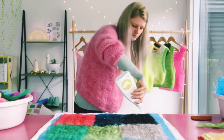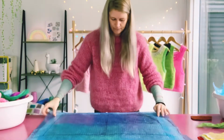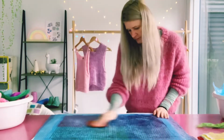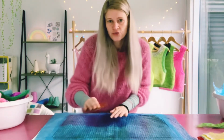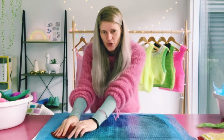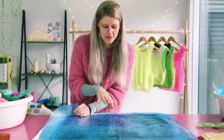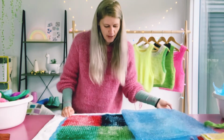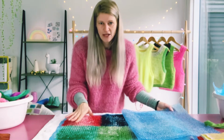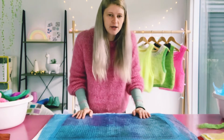Add some soap, another bubble wrap on top. You just want to not press too hard, but you want to push the water around, especially where it's congregating, and move it to the areas that are still dry. If you do want to check your fiber to see if it's wet, you can just pull up the bubble wrap and have a look, and so mine's pretty good. There's no dry spots and there's no bubbles anywhere, so it looks good to me. And so next I'm going to lay out another set of fiber.